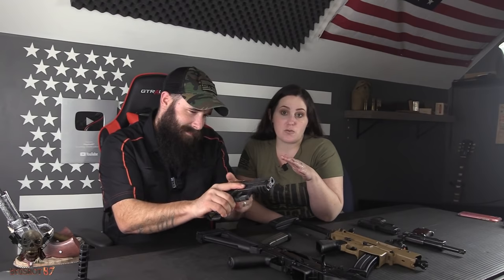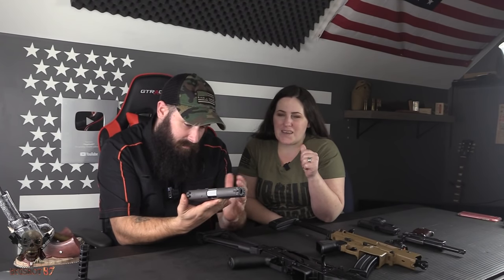So if you guys have been here for a while, you know I really enjoy the Sig Legion. It's probably my top favorite gun of all time just because of how easy it is to shoot. Say you're a sucky shooter, you could be the perfect shooter with this gun. It's so fun to shoot. It's smooth. You know how I am about grips. The grip is really subtle. Yeah, but it's kind of coarse, but then it's not.